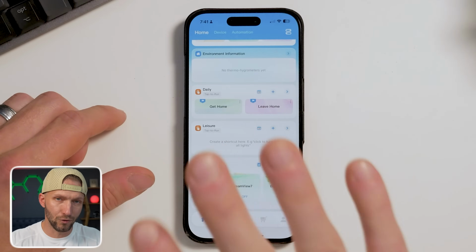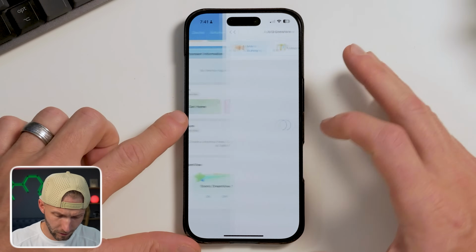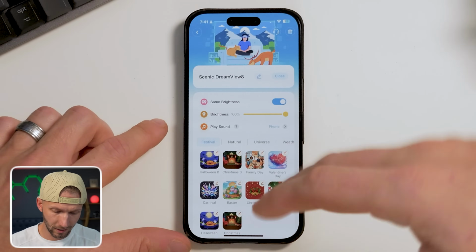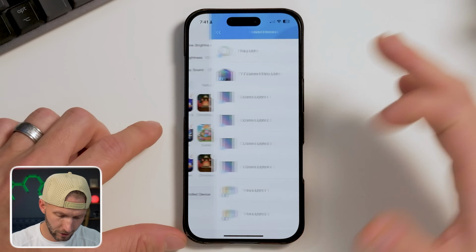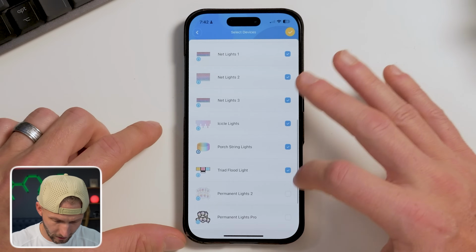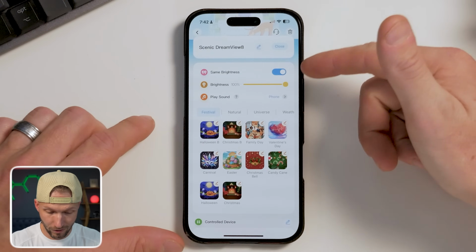Now let me show you the scenic Dreamview, which is probably my favorite of the Dreamview options for outdoor lights. So for this, obviously you go over here, you choose scenic, and we tap create here. You don't have to have a sync device because it's basically just using white noise or sounds built into the app. We're going to choose our devices that we want to control. So once again, I'm going to go with all of my lights on the front porch. Icicle lights, porch string lights, my permanent lights too. I believe that's everything there. So we got all those. And that's really it.